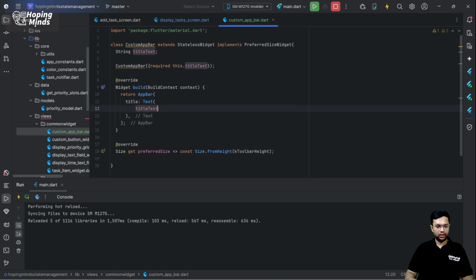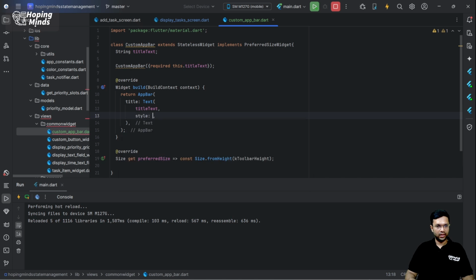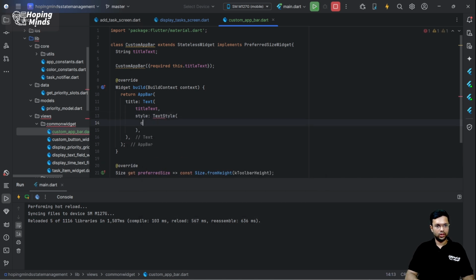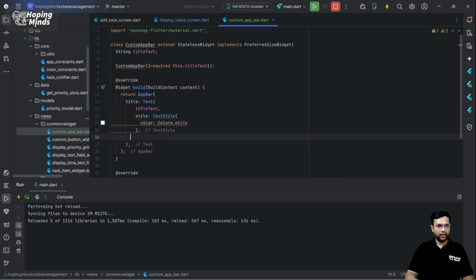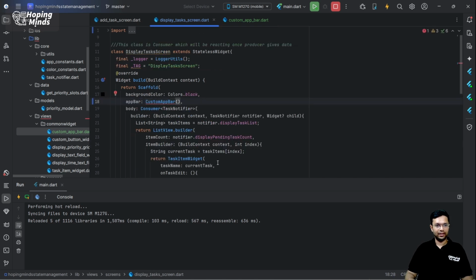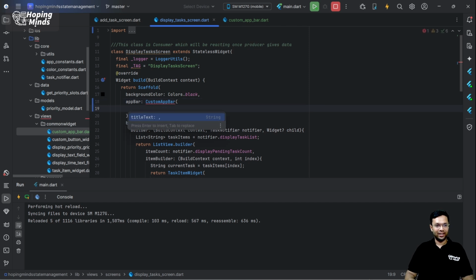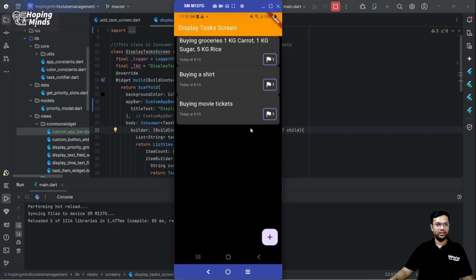Next, I can put up a style which displays the text in white color and the background color as orange. Now over here I'll get an error. That's because I did not pass the title text, display tasks screen, and now upon hot reload I should be seeing this with orange color and white colored text.